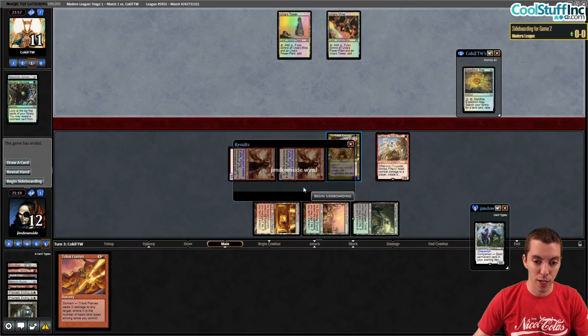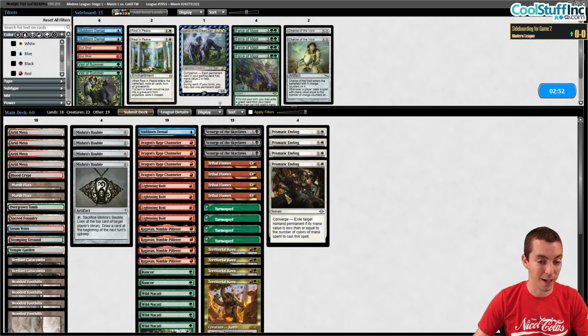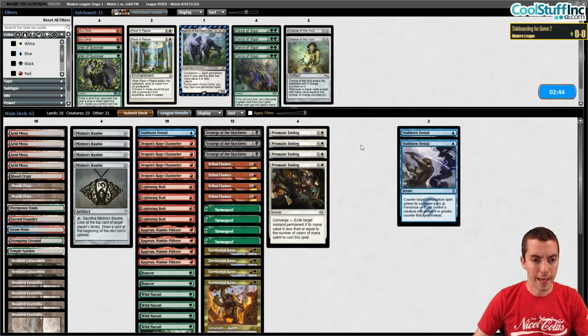You know, double Channeler. Red Channeler is just so freaking good. There's just no two ways about it. All right. So, they Tron in. So, we're going to bring in our Stubborn Denials. And honestly, that's really all we want.